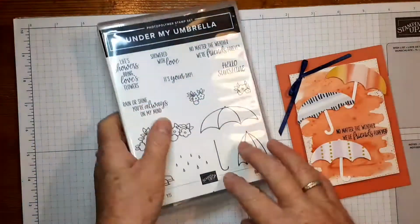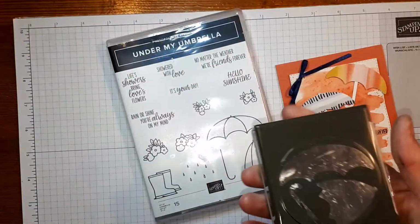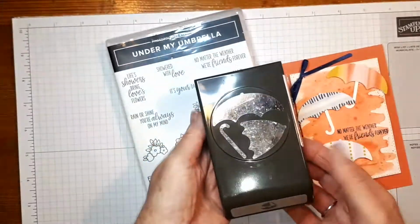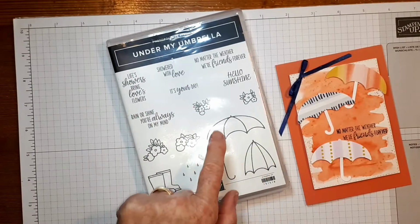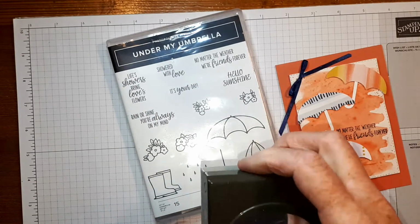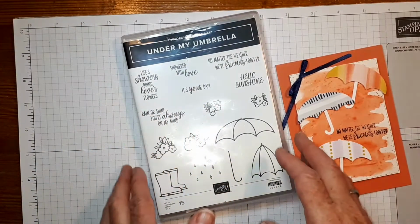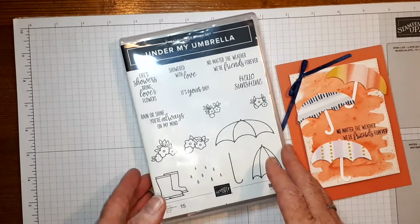This is the stamp set here, Under My Umbrella. This is the punch that it coordinates with. And this punch will punch out these two envelopes here and the umbrella handle as well. It's a very versatile stamp set. I love all these floral images that it has. It's just such a cute stamp set.